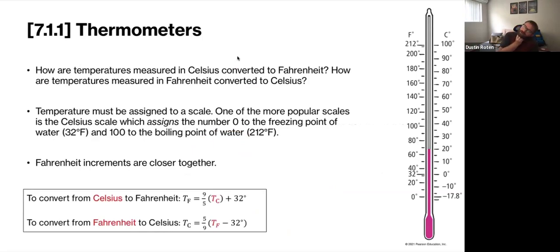Which leads us to an important question that you have to deal with a lot, especially if you travel internationally. How are temperatures measured in Celsius converted to Fahrenheit? I'm sure you all have seen both scales before, and then vice versa. How are temperatures measured in Fahrenheit converted to Celsius?